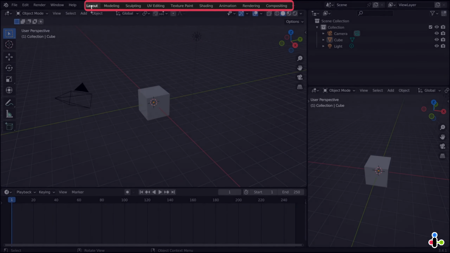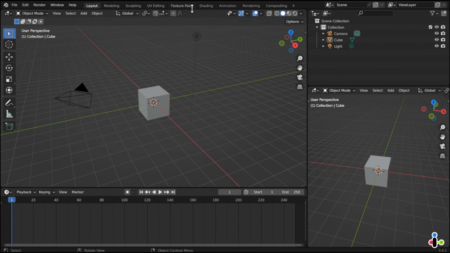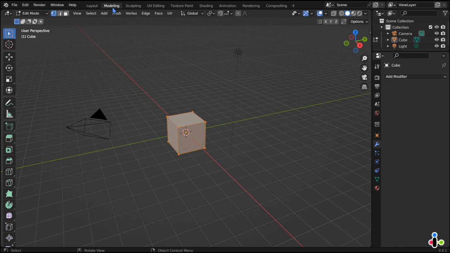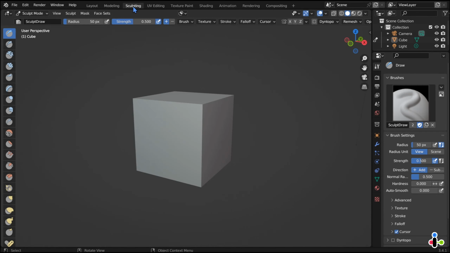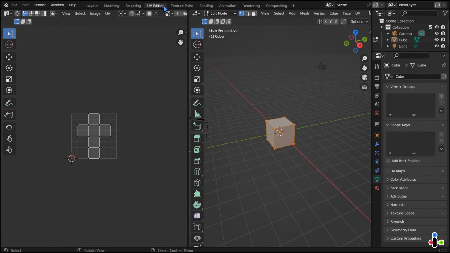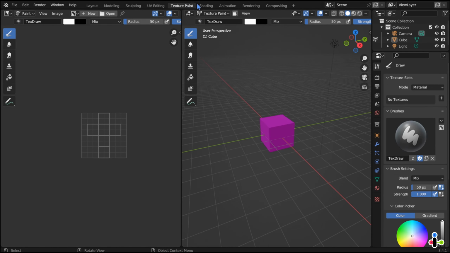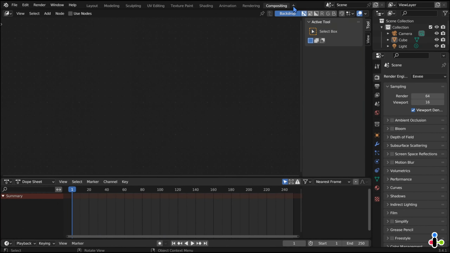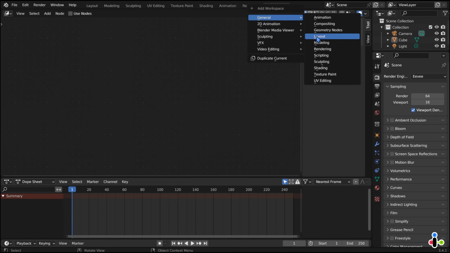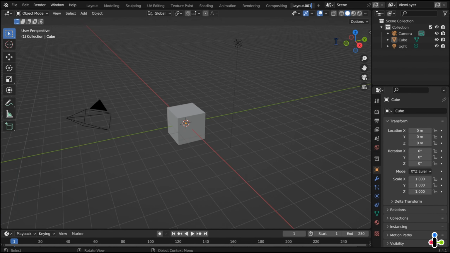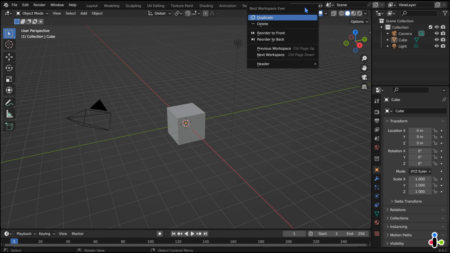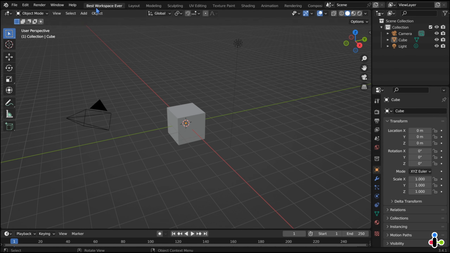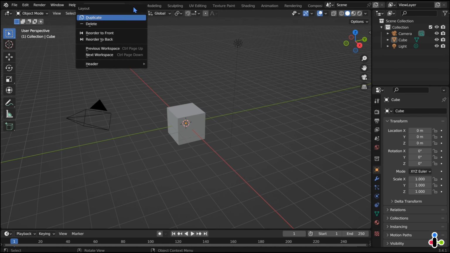Above the editing windows, you will find a list of ready-made workspaces with predefined layouts and editing windows, which you can customize or delete. In the upcoming videos, we will explore each of the editing windows in more detail. We can create a new one by clicking the plus icon. We will start with one of the predefined layouts. We will give it a new name and reorder its position to be the first on the list, and delete the one that we messed up.